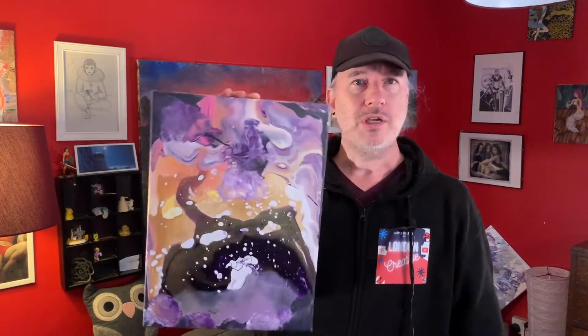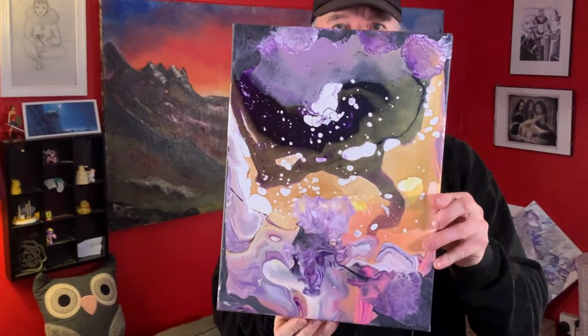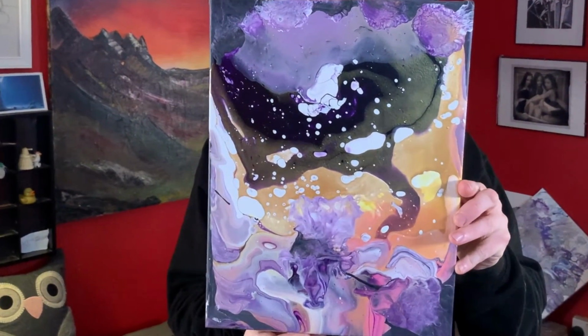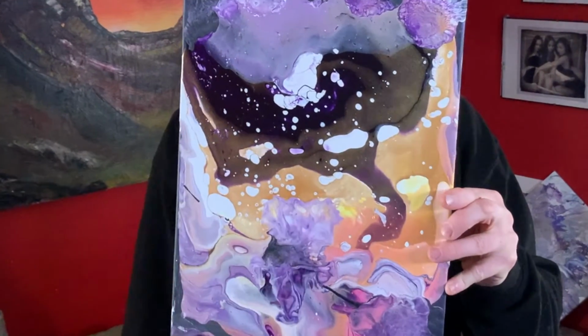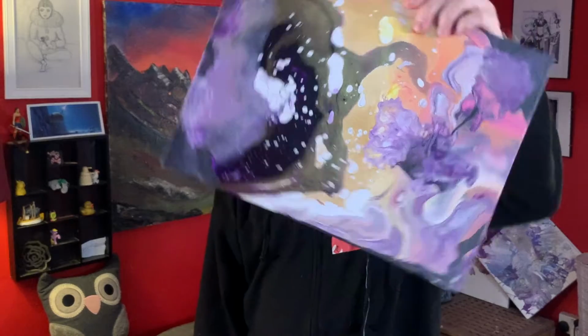What do you see? Do you see what I see? Or maybe you see it up this way and you see something completely different. Maybe it's a guy in a bunny suit imagining an elephant sitting on a cloud upside down. Or that way. Or that way. Let me know what you see.